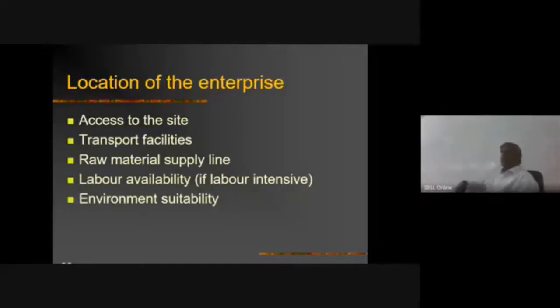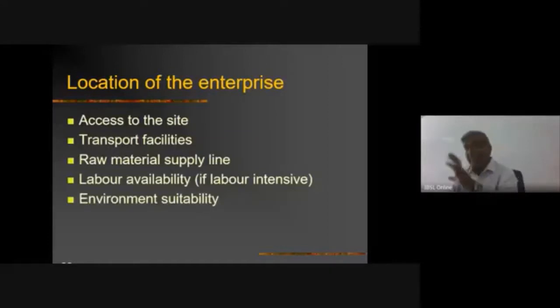Later what happened, mills were established in the Polonnaruwa, Ampara and Anuradhapura areas themselves. There the paddy is milled, the outer husk is removed, and then only the rice is transported. The transport cost was brought down, so they were able to supply rice at a lower price than before.